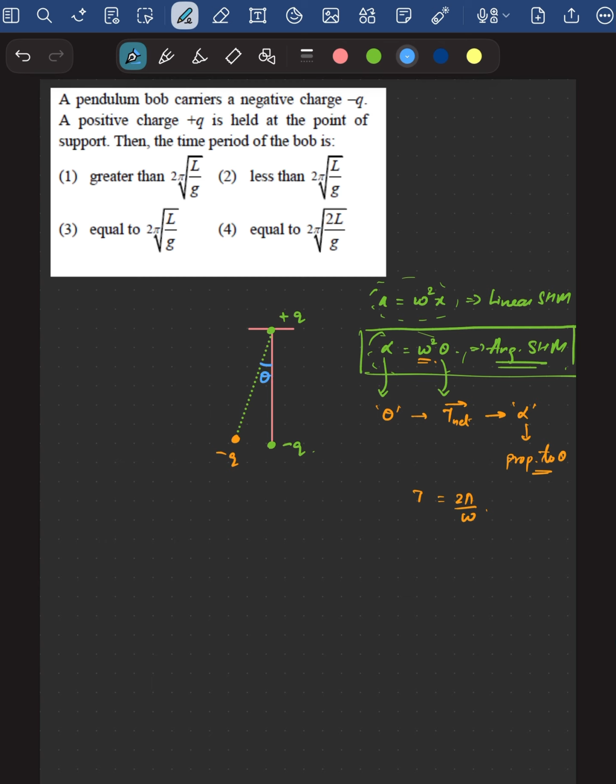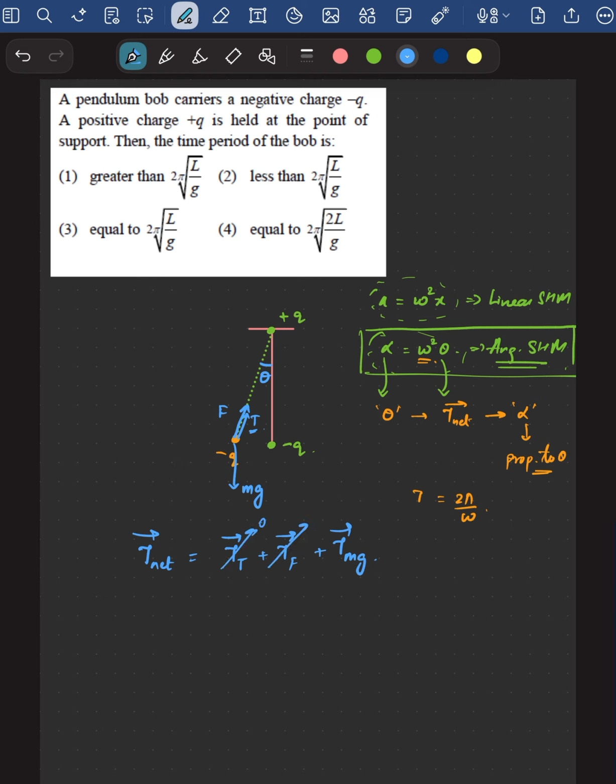So I've displaced this particle by an angle theta right now. Now, what are the forces acting on this object? The forces acting on this object are: you have this electrostatic force of attraction, you have mg, and we also have a tension force over here, right? Okay, so what will be my net torque? Net torque is torque due to tension plus torque due to force plus torque due to mg. And we are calculating all these torques about the point of suspension, right? So torque due to tension will be 0.